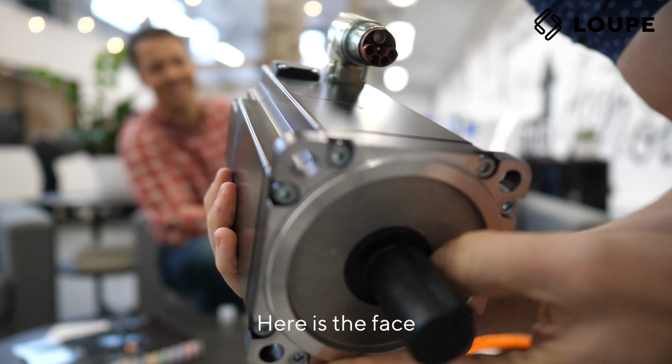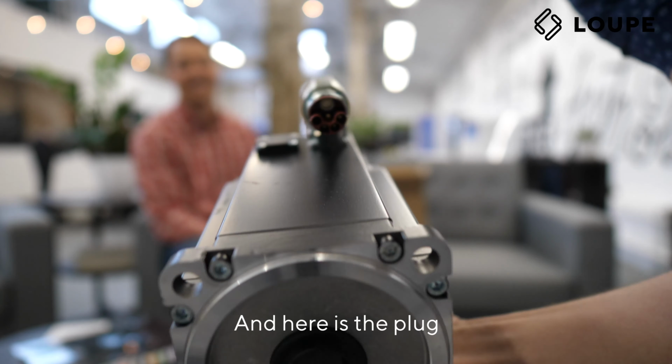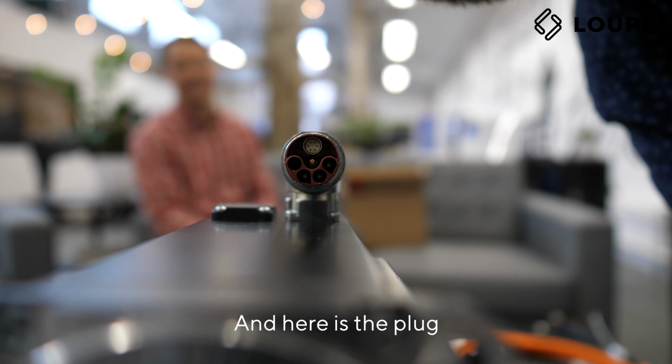Ooh, it's cold. It's been sitting in the back of a UPS truck. Look at this. LSA 44. This is the bread and butter. 2 horsepower. Okay, here. Let's take it up and show it. And B&R LSA 44 DA030. Here's the face. And here is the plug.